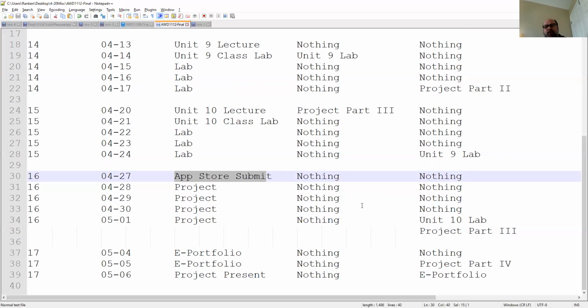I'm going to try to make sure you have no more than, at a maximum, 2, but hopefully just 1 more assignment for unit 9 and 1 assignment for unit 10. Maybe 2, but we'll see how it goes. And then again, the last week that we meet, the 4th and the 5th will both be lab for you to work on both your portfolio and your final project.